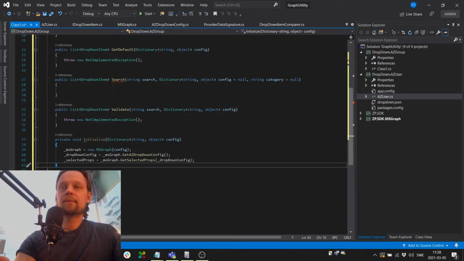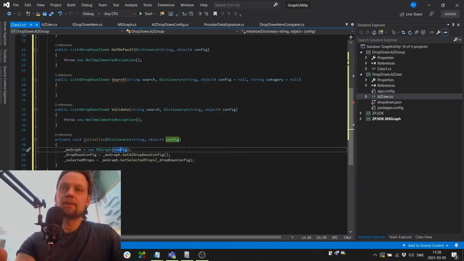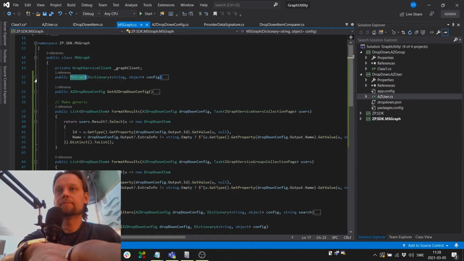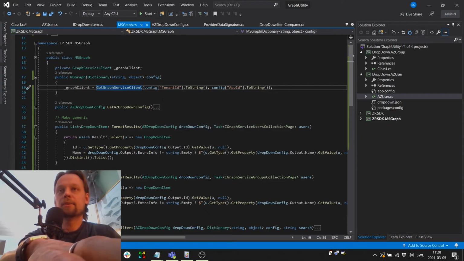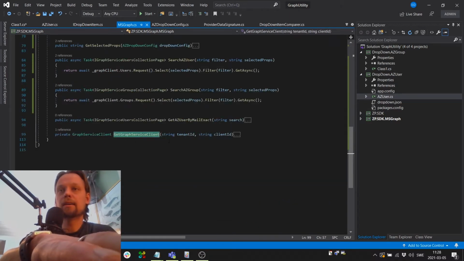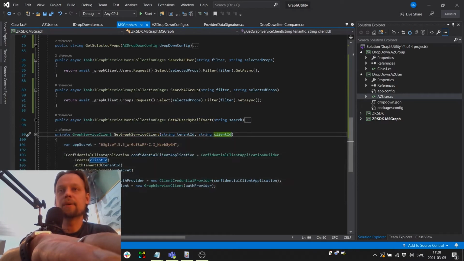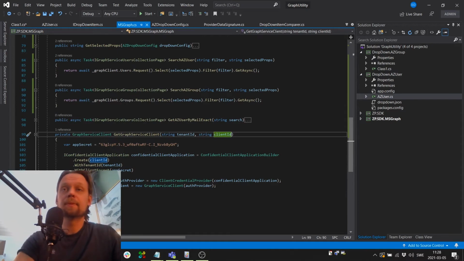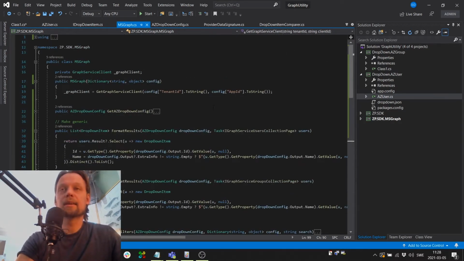So what we do is basically we start up a new instance of our Graph SDK class, and when you do that, we have a constructor that sets up the connection with the required stuff. Like, we can have a look here actually. So we send in the tenant ID and app ID from the provider XML, so that's something you need to have in there. And in here we basically have an app secret to our app, and the only thing we do is we set up the connection to be able to query the API.